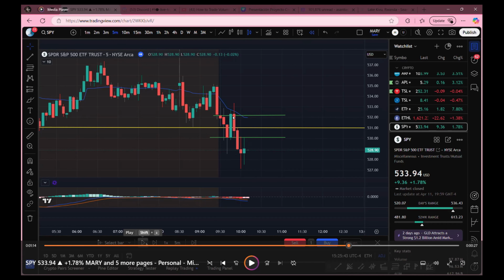Okay, so we established the morning structures. We have the 1, 2, 3 candle. This is the highest high. This is the lowest low. We already have a VWAP. So based upon this, you could see it, right? We're already at about 10 o'clock. So we already missed it, right? It's 10 o'clock already.